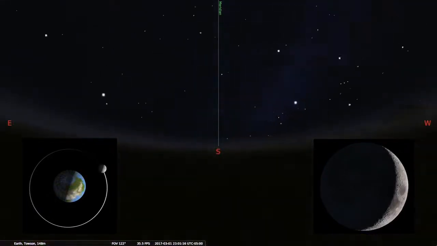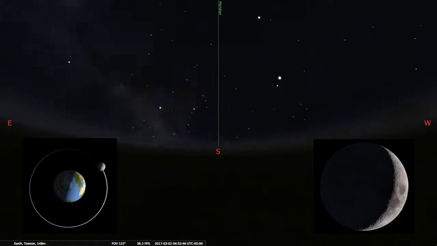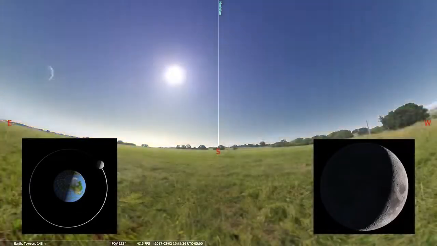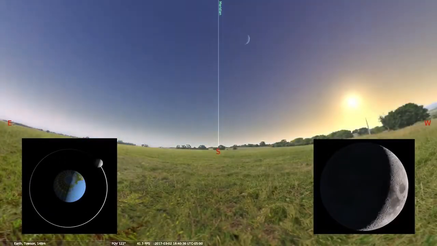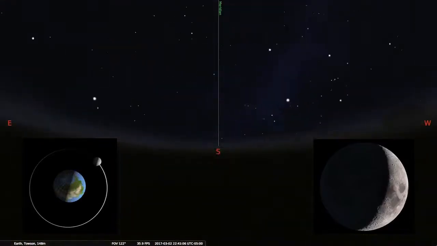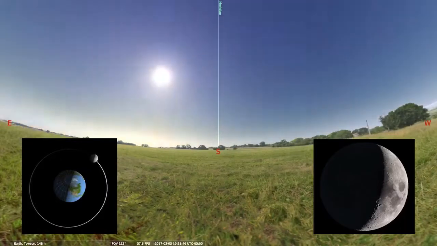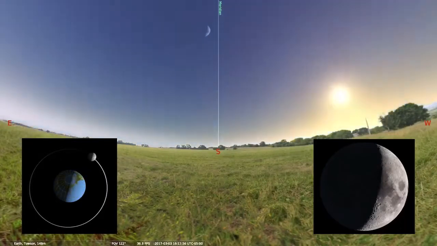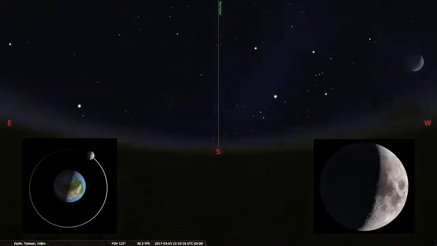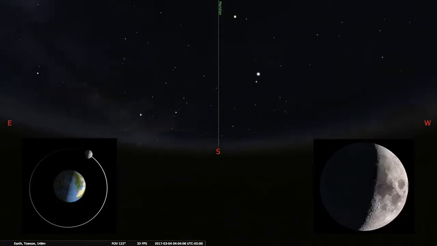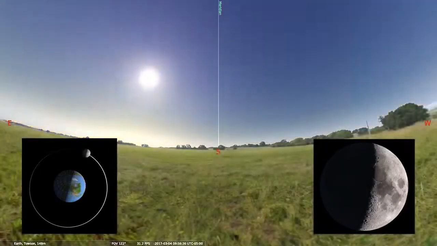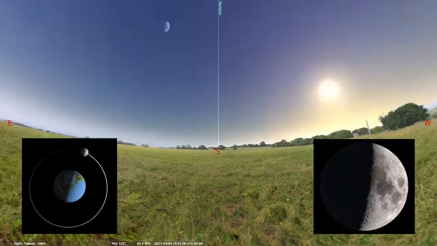We're still well within waxing crescent. And as we get closer to first quarter, you're going to notice that the moon is rising later and later and later. So much so that by the time the first quarter phase actually arrives, the sun will be on the meridian just as the first quarter moon is rising. Let's take a look. So there's the sun on the meridian and the first quarter moon just rose.